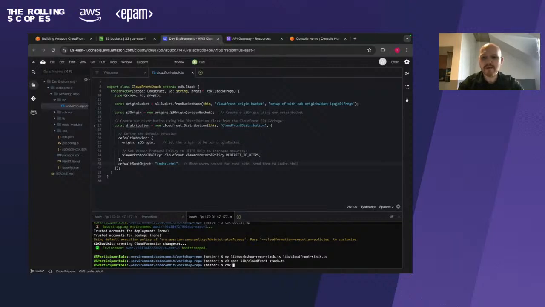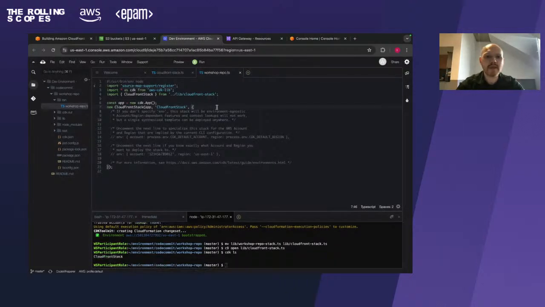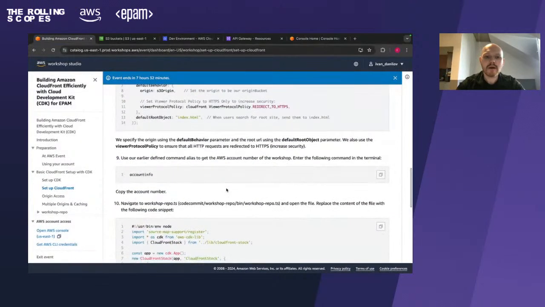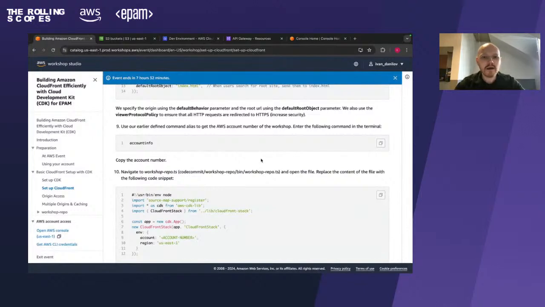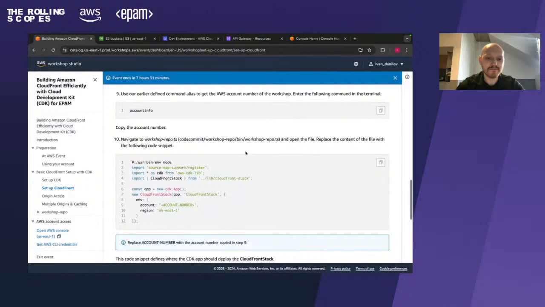Now we can list all our stacks firstly and see that we have defined our one CloudFront stack. And you see the CloudFront stack is here. And now we want to add our account info.